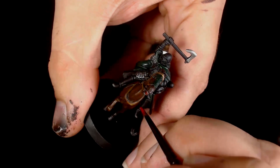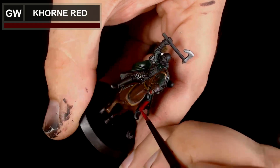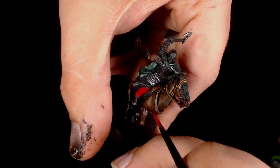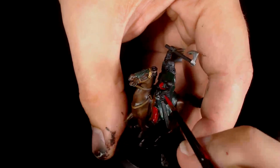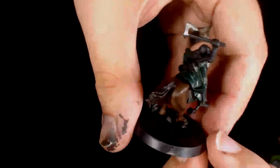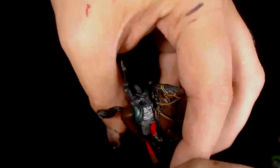Other sections, it's just going to brighten the model up a little bit. We're using corn red for this, and it's again another nice base colour, and it's just again to break up some of the colours that are already on there, and try and keep it something similar to where the Riders of Rohan look in the imagery.